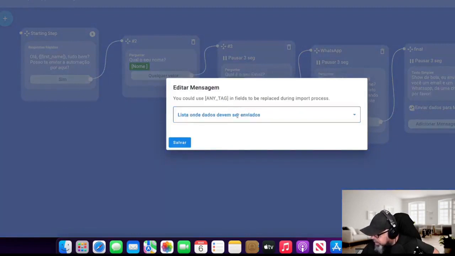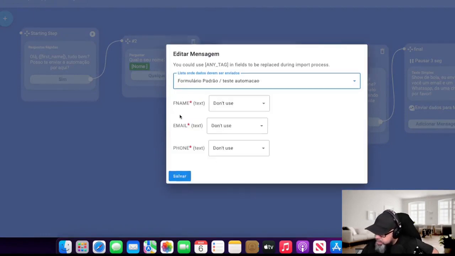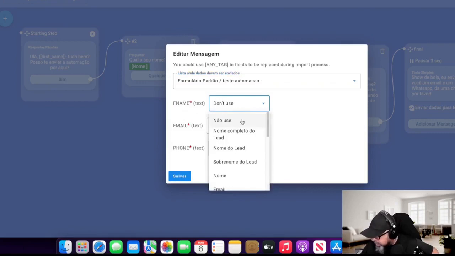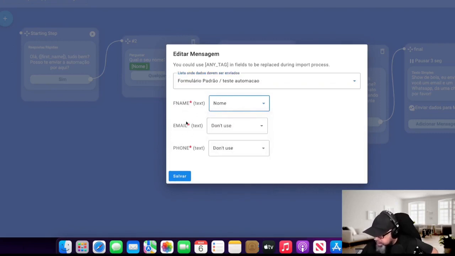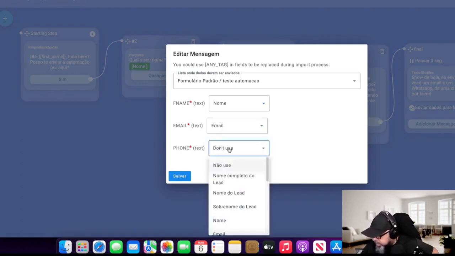And then what data do I want to send? Which form? It's the automation test, the one we created. Then it gave me the prefixes that were there. Look, see? Remember that we created the form? Now what is that name field? Is it the name, the email, and the phone?